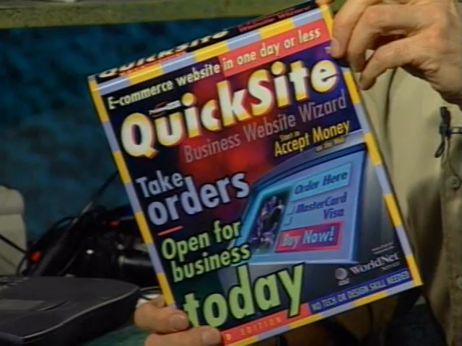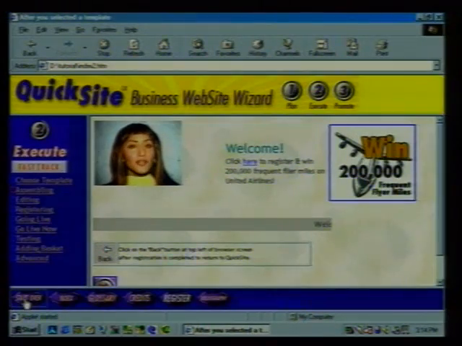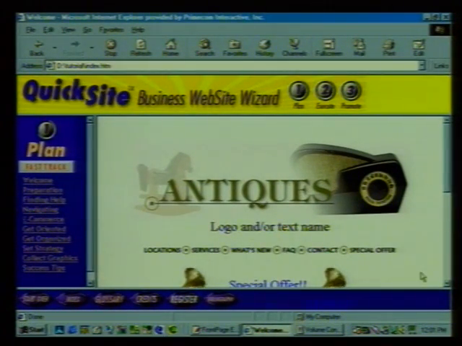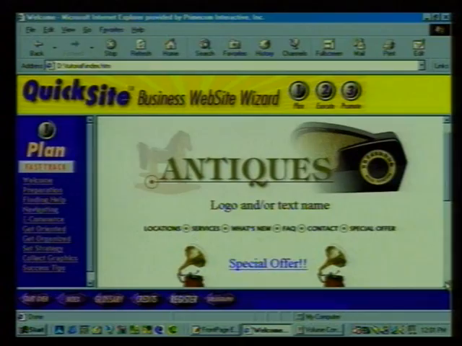These have all been separate, complicated tasks in the past. But now there is a new piece of software out that literally does it all for you in less than a day. It's a great package for any would-be internet entrepreneur, and this is it. It's called QuickSite from Primecom Interactive. Here's how it works. You run a tutorial which prompts you to define your e-business goals. You then pick a site design for your virtual storefront from a library of over 350 templates.